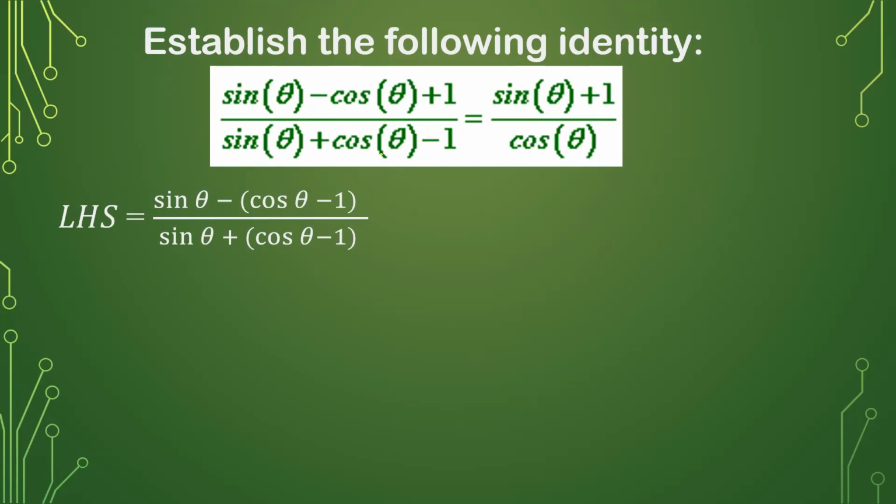Take note that we group the second and third term, the last two terms of the numerator. Kasi, tapos pinactor out natin yung negative 1. Okay, so negative 1 was factored out. Diba yung understood factor here? Tapos, di ba, yun yung negative cosine and the negative, if negative 1, yun yung positive 1. There you go. Okay? We did that para makita natin yung cosine theta minus 1. Ma-establish na natin yung sine theta minus that binomial, sine theta plus that same binomial. Okay?